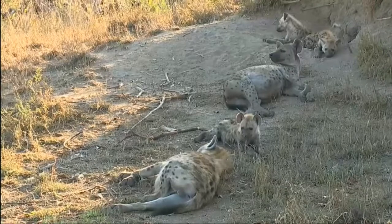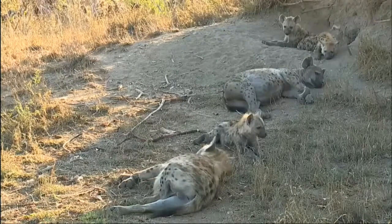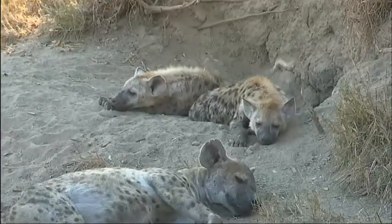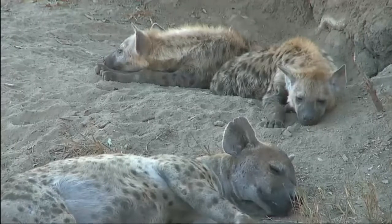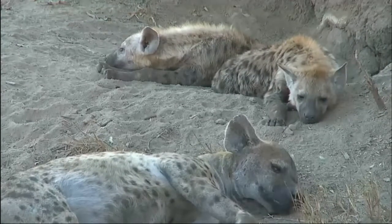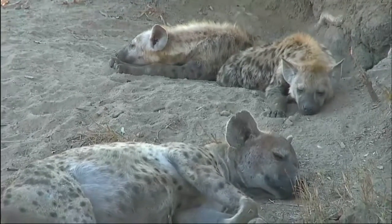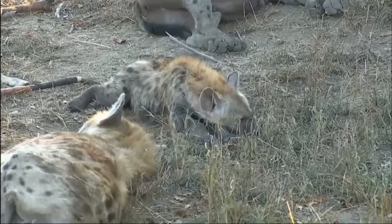It was tricky to tell if there was leopard tracks in the area because there were so many hyena tracks up and down in the area of the drag mark. And it was certainly very exciting following the drag mark off into a little riverbed where it looks like the hyena may have fed on whatever they stole. I couldn't find any remains, and I was wondering, in fact, if they hadn't actually brought anything back here. It's not uncommon for hyena to bring back bones and parts of kills to the den sites for the cubs to chew on. But at the moment, as you can see, nobody's chewing on anything and everyone's fast asleep.